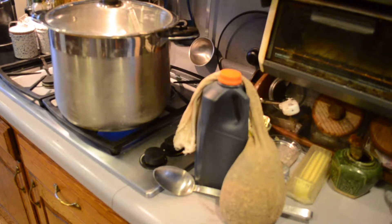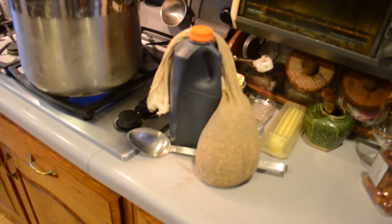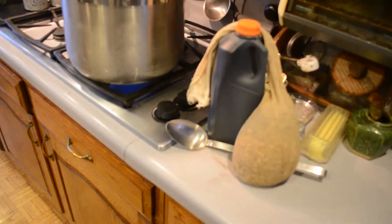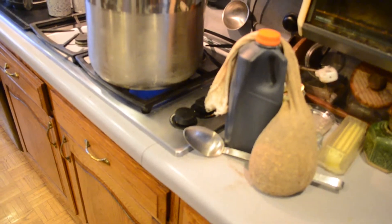Welcome back to Home Brewing 101 with Photography of Ozzy. As you can see, we've got all the ingredients next to the stove top — the muslin bag with the secondary grains right there ready to go, as well as the yeast extract and a spoon for stirring. It's not completely important that you have it sanitized, but it is a good idea. You will be having a wort boiling, so that'll kill most everything.